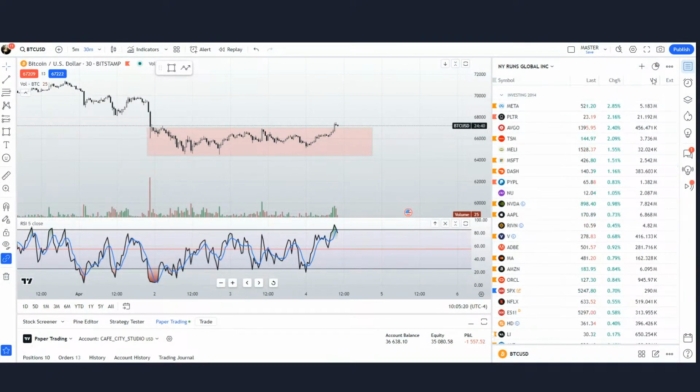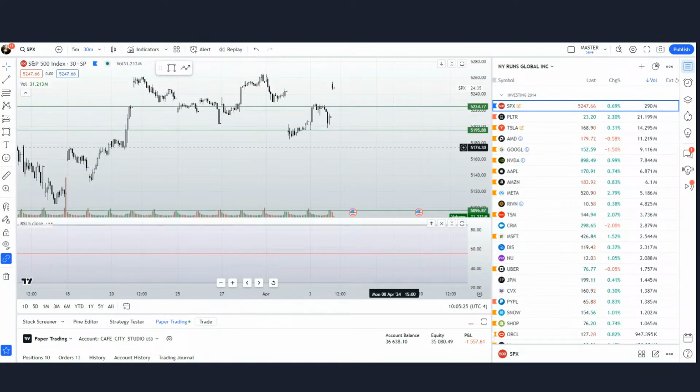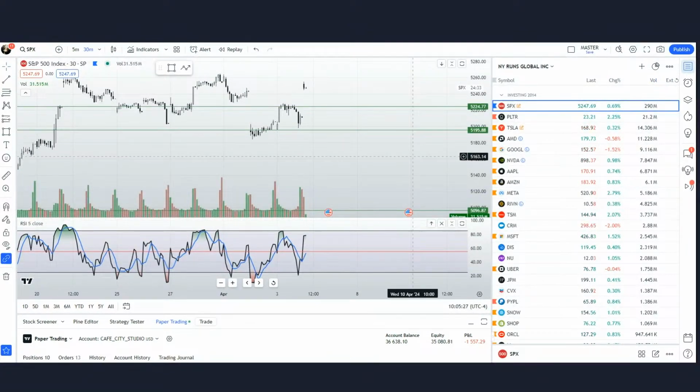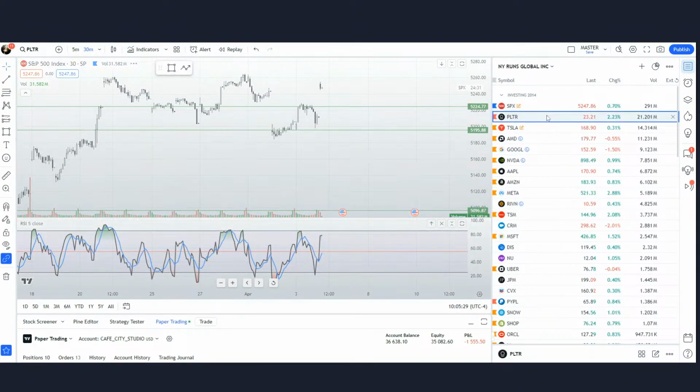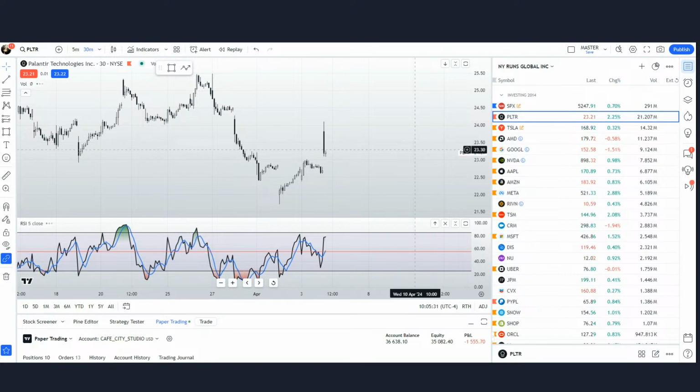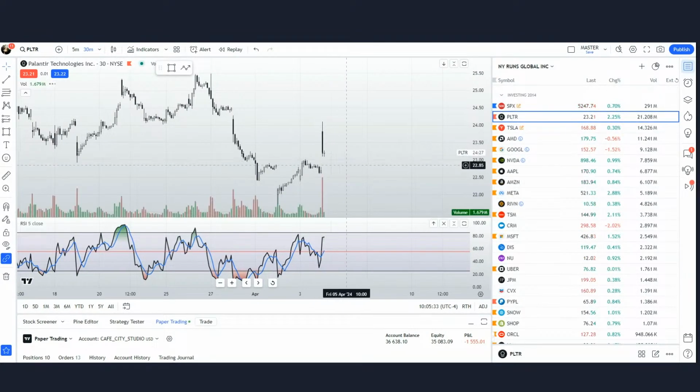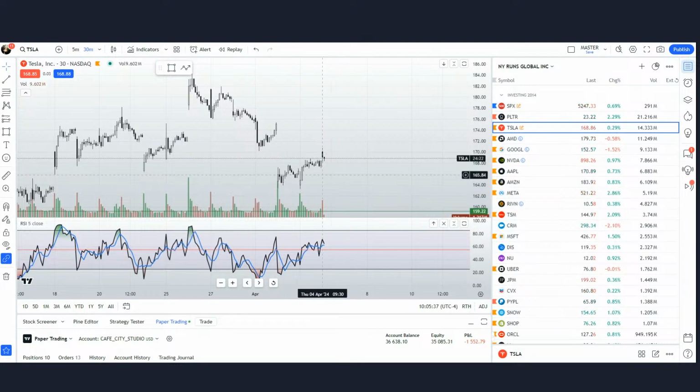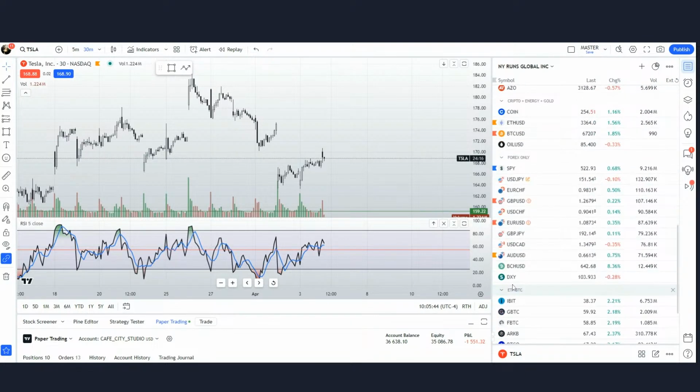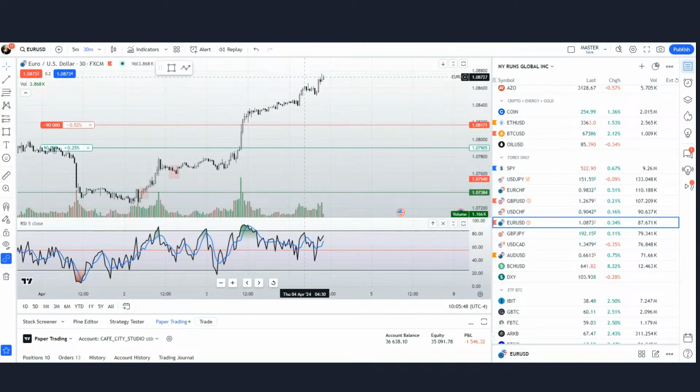Right now, market seems to be healthy. SPX at 5247, not bad. Palantir, nice area right here. Now probably dropping into the downside. Tesla is not having a good time. Tesla is going to be selling off. It's going to be hard for everything. It's just waiting for now, starting to sell euro versus dollar right here.